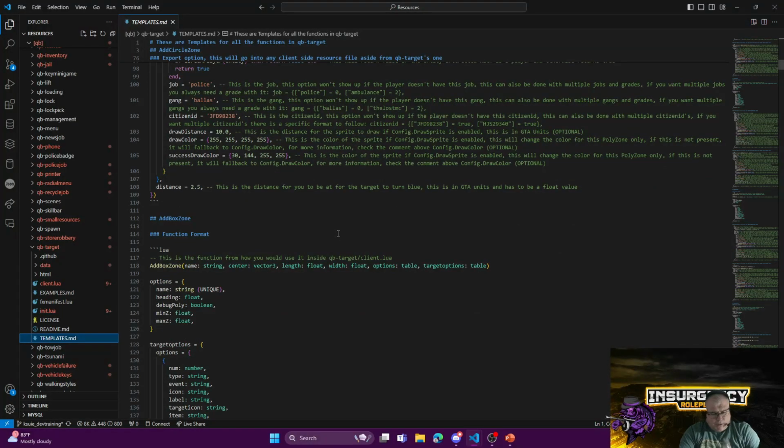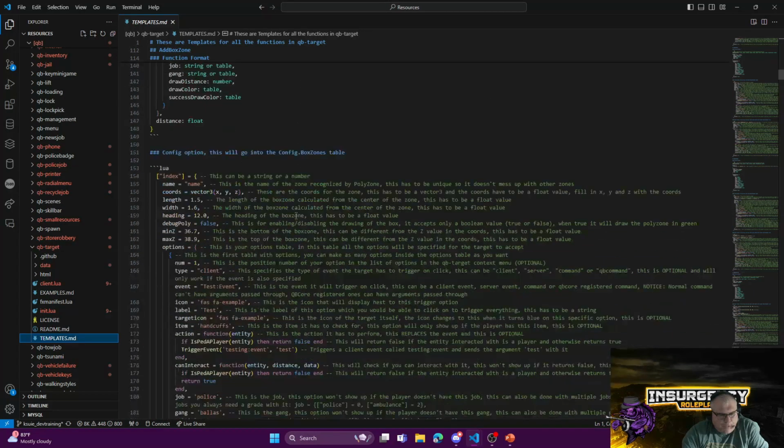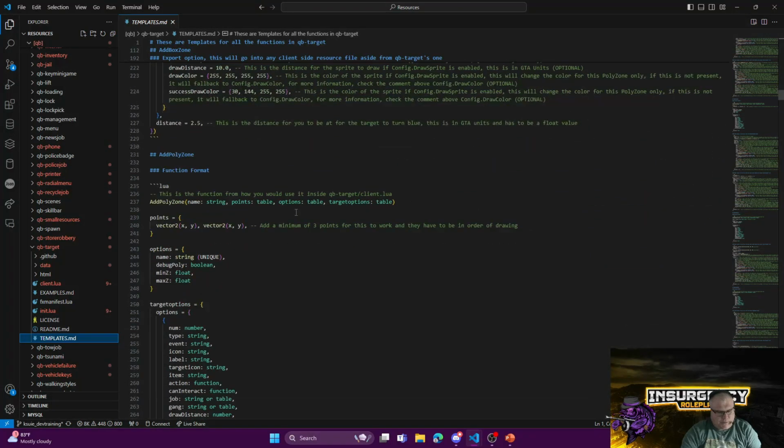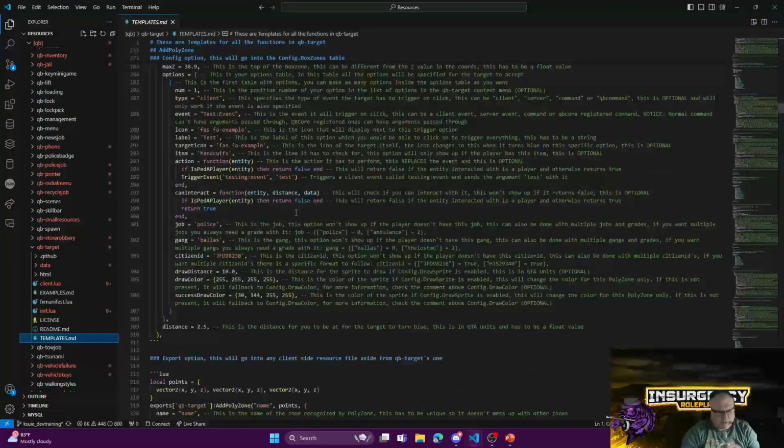And that includes QB core. If you just get on the internet and search for QB core documentation, it'll take you to the QB core wiki, essentially, that will have all the possible functions you can use. It'll tell you how to write the code for it. It'll tell you what it does and what the variables are, what you have to pass. So yeah, documentation is very important. Most people that write good scripts do a good job at doing the documentation.